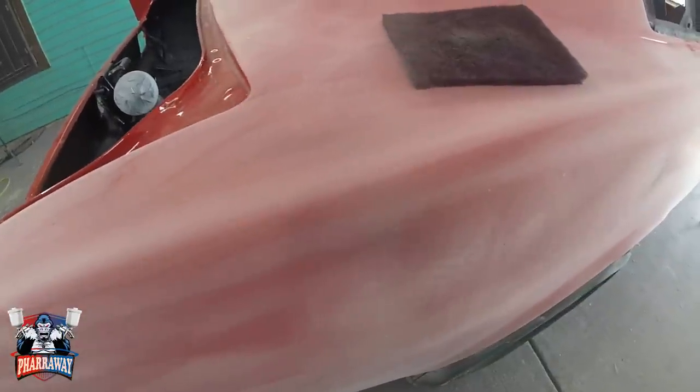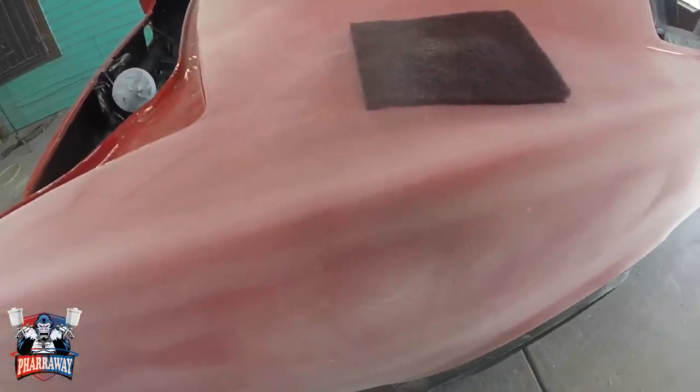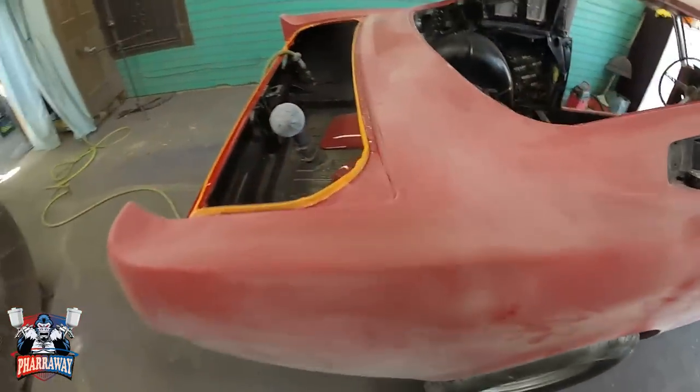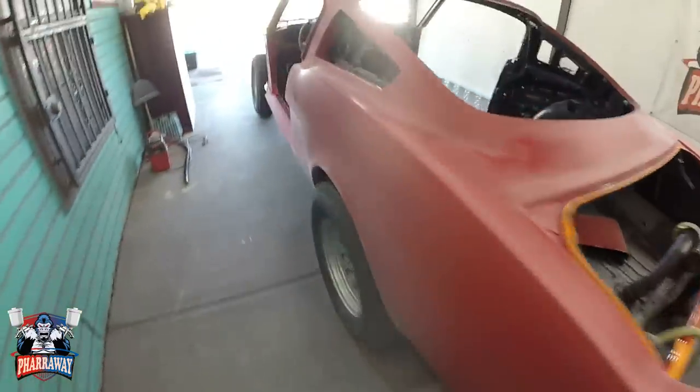That's it. All you gotta do is just sand it down. You don't have to go real deep, just as long as it's scratched, and you're good to go. Alright, after a couple of hours of sanding, everything has been sanded. That's gonna be re-clear coated.